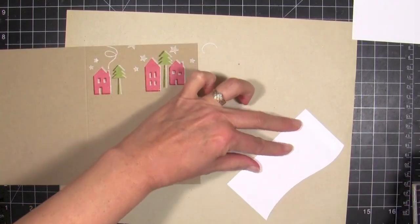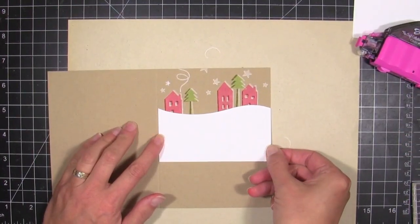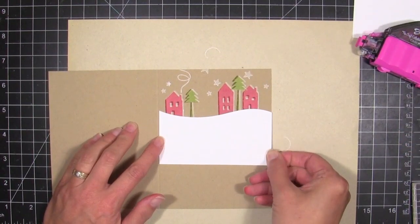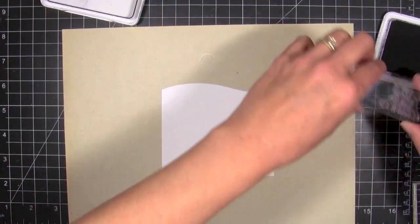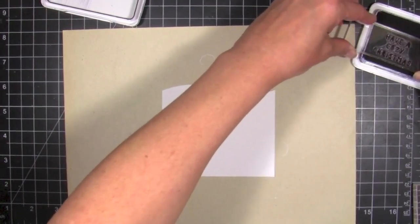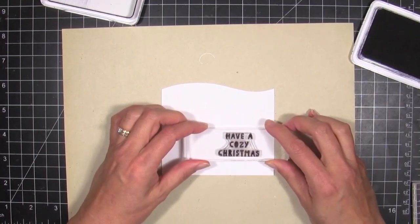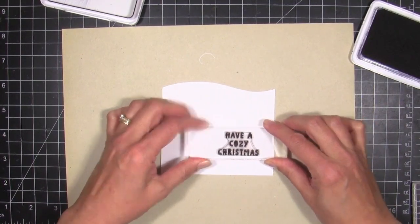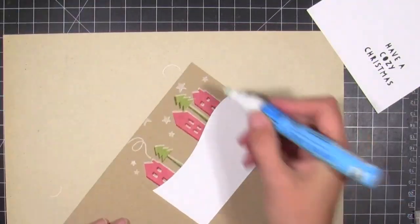So now I've got my snowdrifts in place and just want to make sure I don't have any levitating villages or levitating houses there in the neighborhood. And then I'll mount that first drift into place. If I was off and didn't have long enough snowdrifts, then I'd probably lop off the bottom of the base card. I've been known to do that when things don't quite line up, but this worked out just perfect. And then I'm going to take that top drift and stamp a greeting on the front of it.